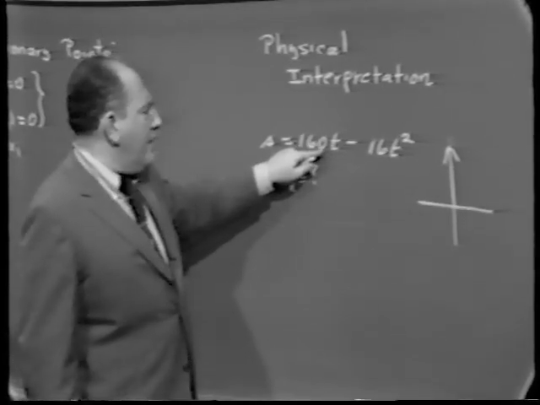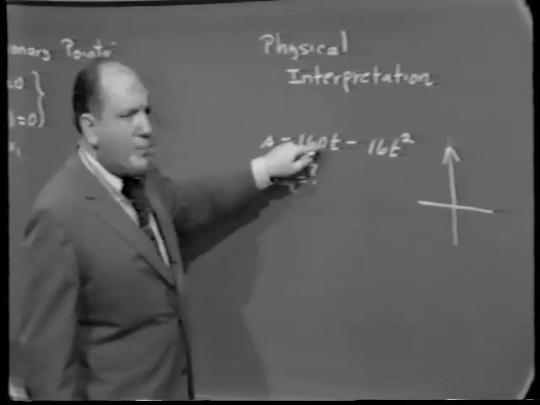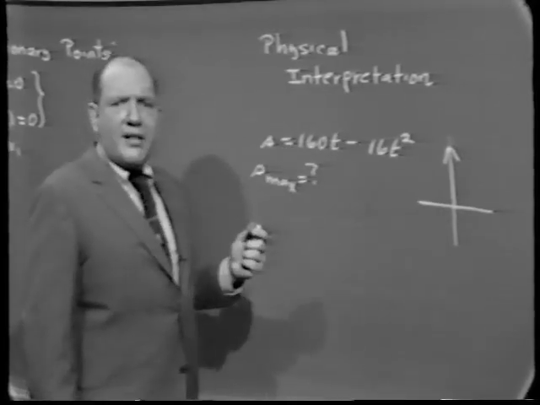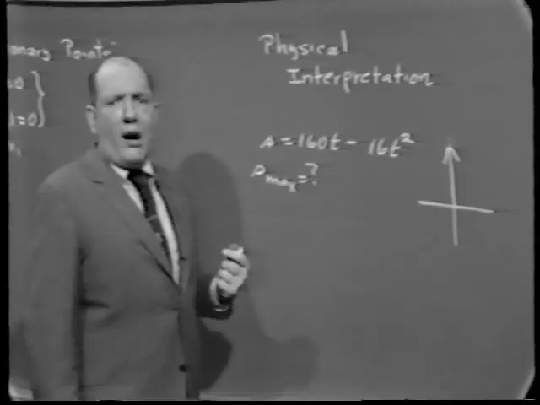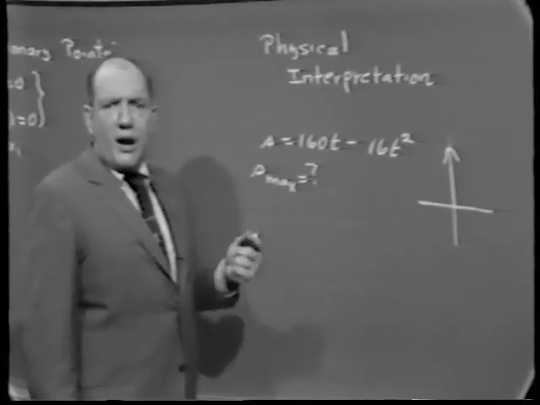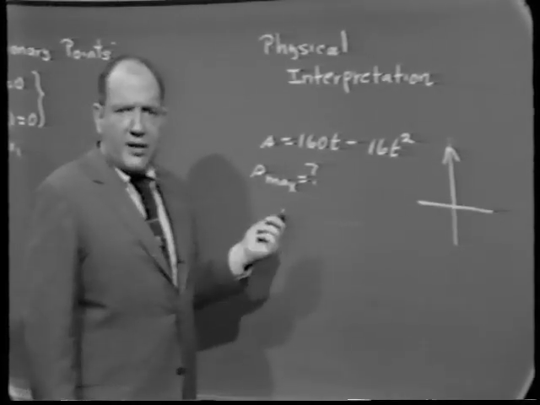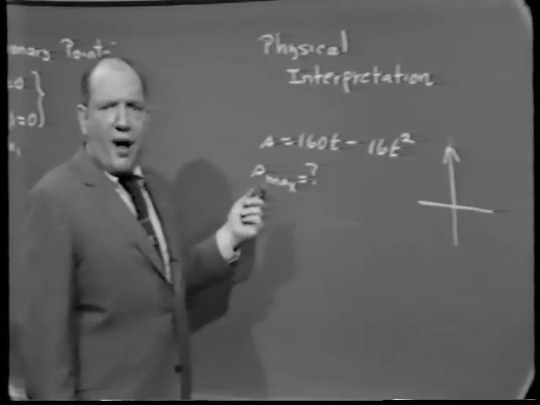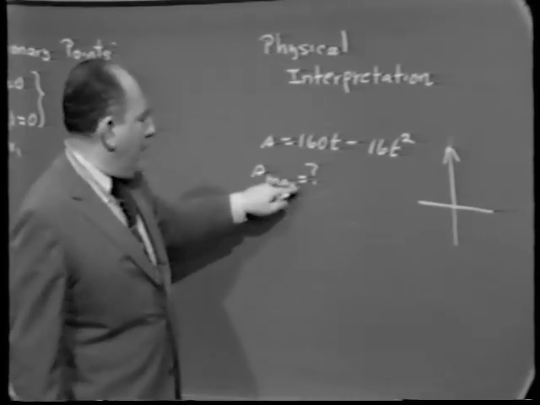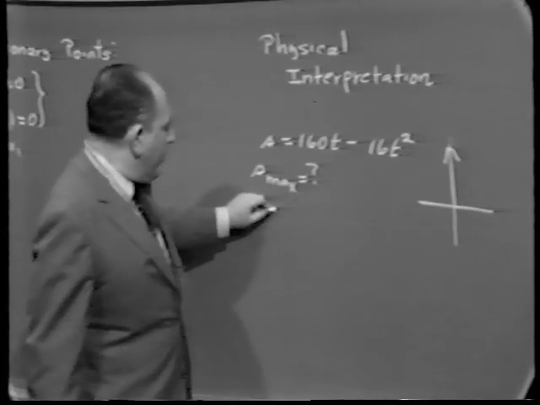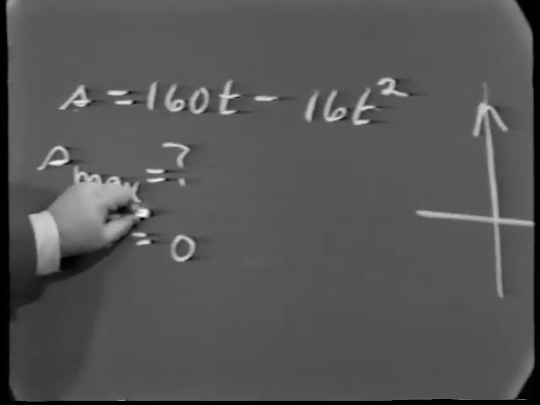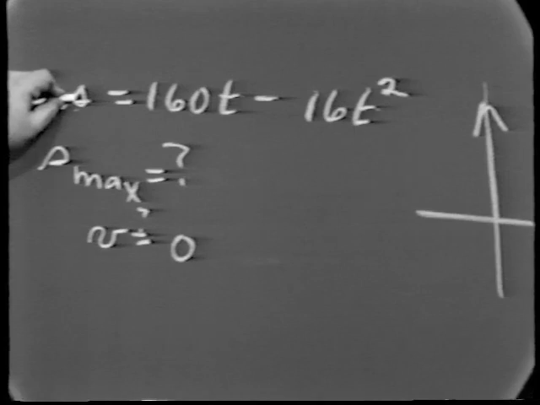And if the velocity is positive, the ball is still rising. If the velocity is negative, the ball is already falling. Consequently, if the speed is smooth, which it is in this case, the only way it can go from rising to falling is to first level off, and the velocity must be 0. But you see, what is the velocity? The velocity is the derivative of the displacement.